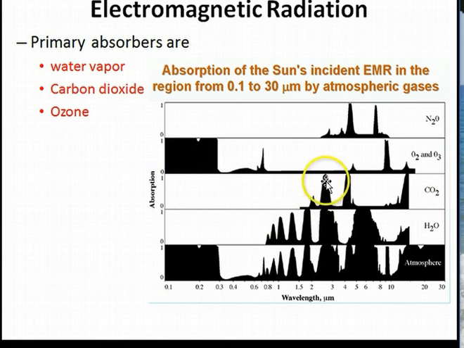Carbon dioxide is another strong absorber in several wavelengths, and then water really takes up a bulk of what's absorbed across our visible, near-infrared, and thermal wavelengths, not as much in those shorter, more powerful wavelengths. Right? If you were to basically think of the combined effect of all of these different molecules, this is what we end up seeing at the surface of the Earth.